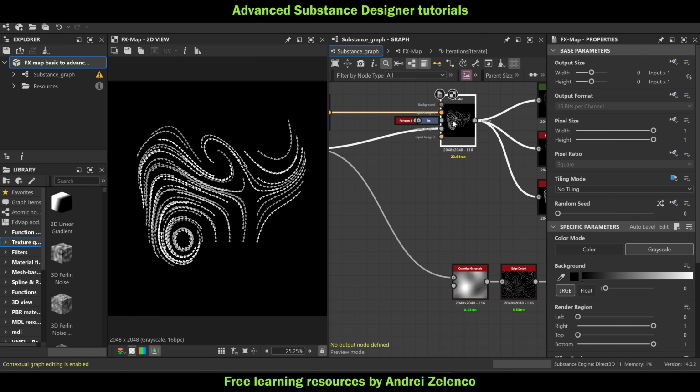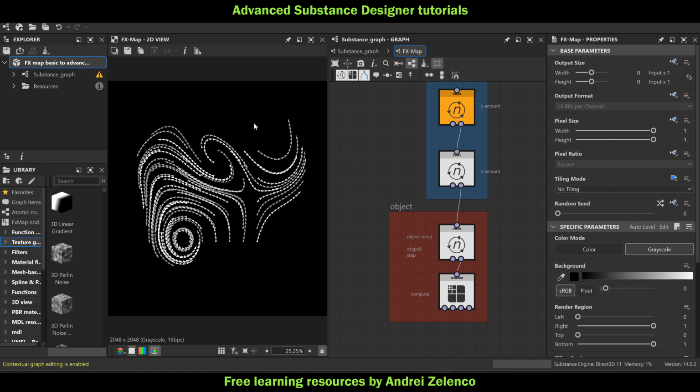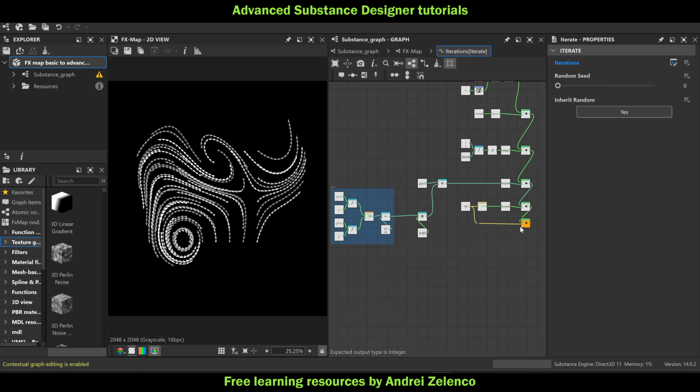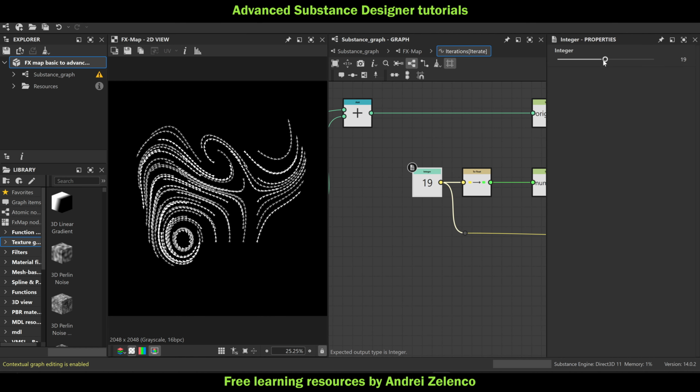I'm going to go inside this node. We're going to generate a grid of points and then we're going to follow a normal map and then draw these lines flowing from high areas in our height map to low areas in our height map. Okay, so let me go in here and show you how everything starts.